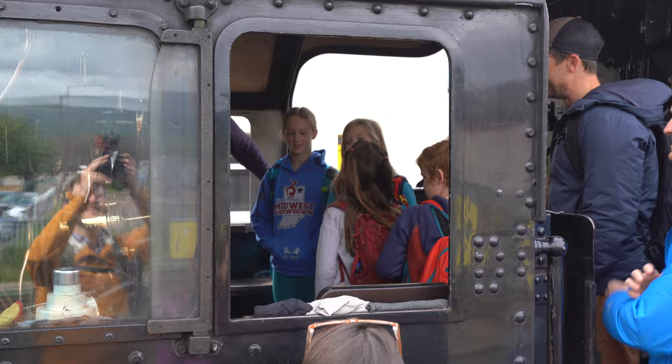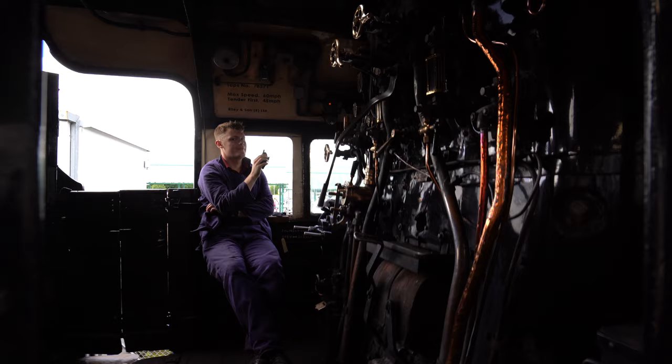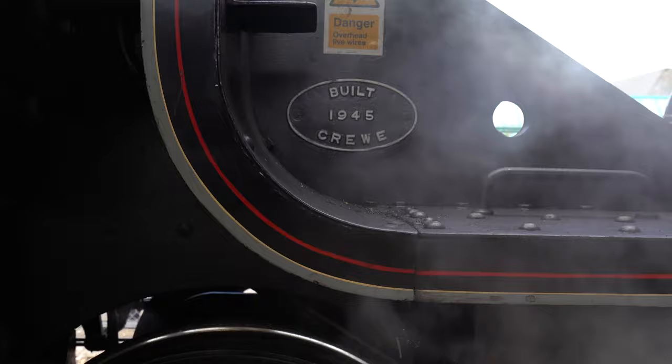So much so that its operator, West Coast Railways, added a second daily train to keep up with the demand in 2011. While many travelers, including us, flocked to the Jacobite due to its Hogwarts Express connection, it's important to note that you won't be riding the exact same engine and train that whisked Harry, Ron, and Hermione off to Hogwarts in the film, which was provided to Warner Brothers by the train's operator. However, you'll be riding the exact same style of locomotive and carriages as the Hogwarts Express, and we'll pass through some of the most iconic scenes from the film.